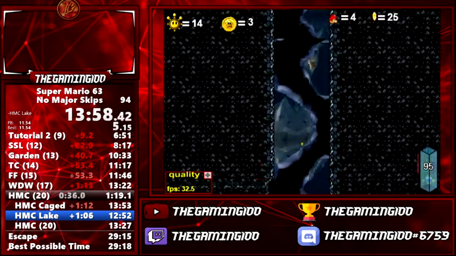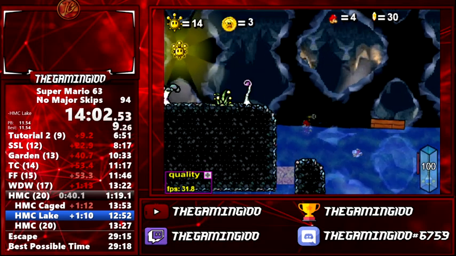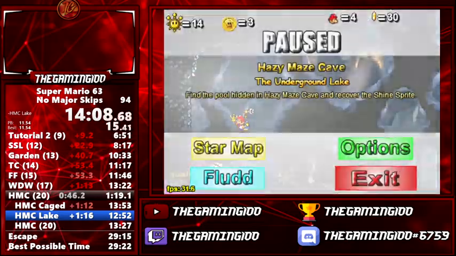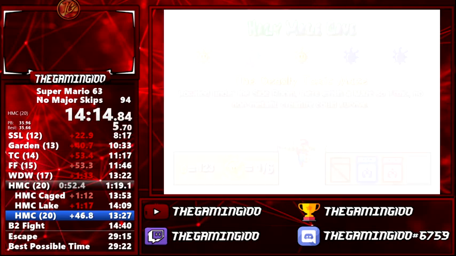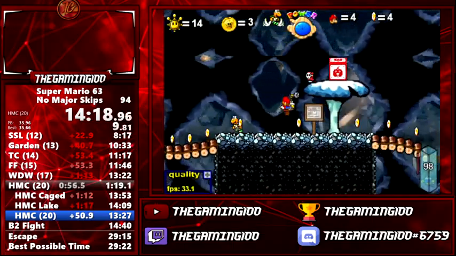So yeah, HMC Lake. Oh yeah, this is a really cool trick because you can actually spin this thing. You don't need the metal cap. It was recently discovered too, even more recently than Flood Preserve itself. And since I failed that Shine Cancel, I'll do HMC Toxic instead. That's the backup, but yeah. You'll see it in the Hundo run, for sure, even if I missed that Shine Cancel.